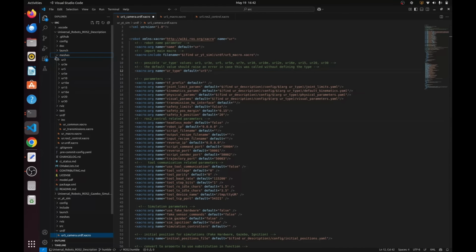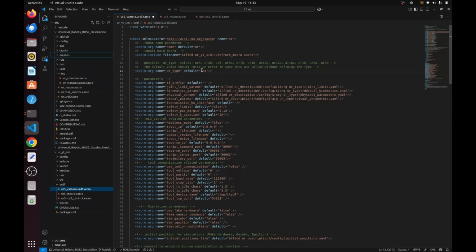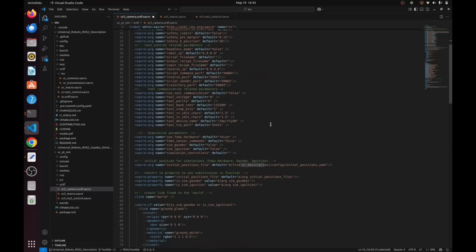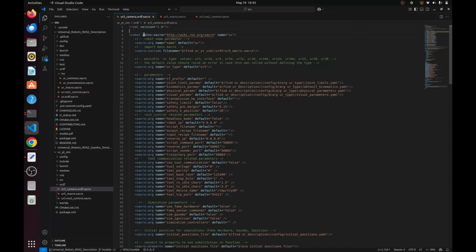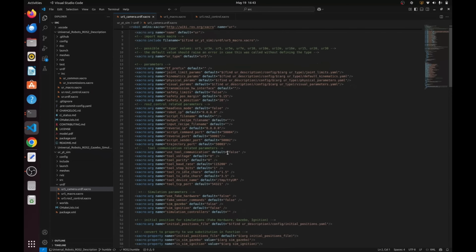These are all the models. Since we are going to use a Universal Robot 5, we can use this. So we can keep all these files belonging to the universal description package. We need to modify this in order to make it embedded in our custom package that we have created with the name Universal YouTube Simulation.